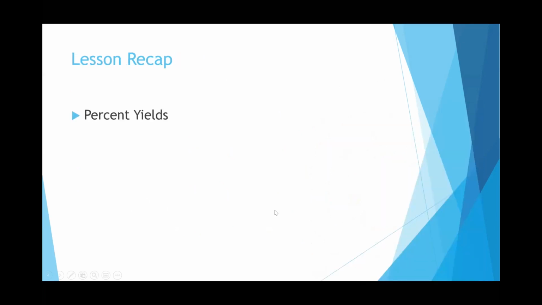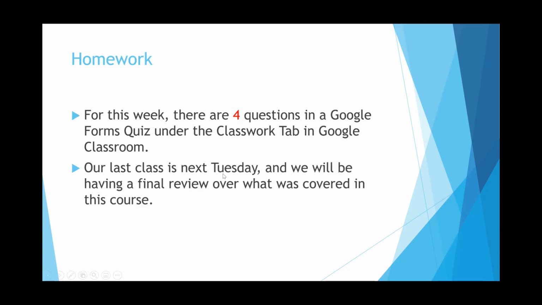So today we did percent yield and we did a final review, which I thought was pretty successful. For our homework this week, there's going to be 1 question on percent yields, which is a simple plug and chug, and there's going to be 3 final review questions on the homework. I suggest everyone do it. This homework is pretty easy this week because there's no big number calculations like the last few weeks. I know those were kind of more calculation based. And there's 4 homework questions.